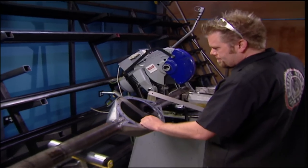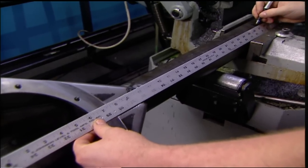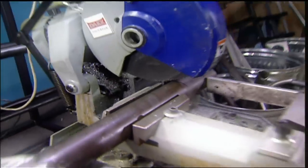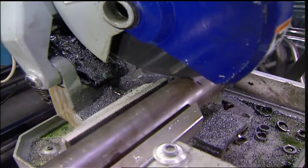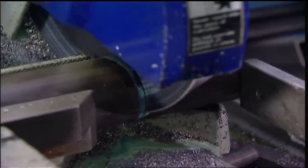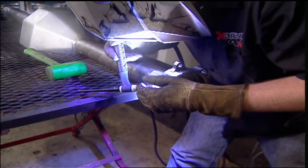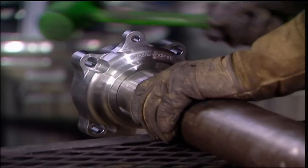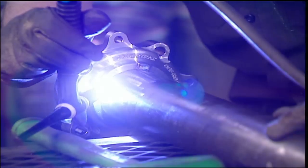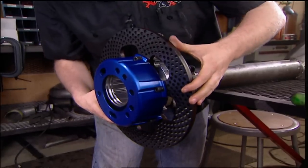Knowing that the width of our axle is going to be 62 and a half inches, we need to do some math to plan our cuts. The wheel bearings and rotors add 4 inches of width to either end of the tube. So with it marked at 27 and a quarter inches from the pinion center, we can go ahead and cut. If you're using bearing ends from a junkyard axle, you need to assemble them to determine how much width they'll add to your tube — every setup will be different. Before final welding, recheck everything with a dry fit just to make sure.